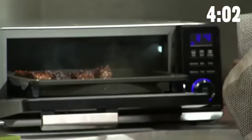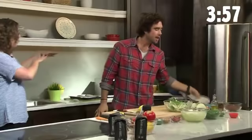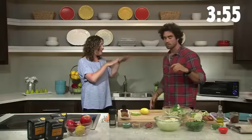Phenomenal. What cooking mode did you use for the steak? Because this thing has preset cooking modes, so you don't have to guess, it'll tell you how to do it. But you didn't grill, you did combo. I did a combo one because I'm trying to get it done in 10 minutes. I want the heat coming from the bottom and also from the top. Okay, cool. Top down, bottom up.